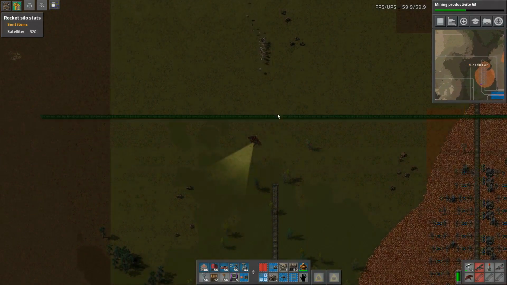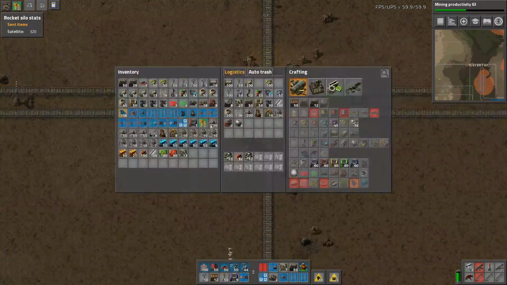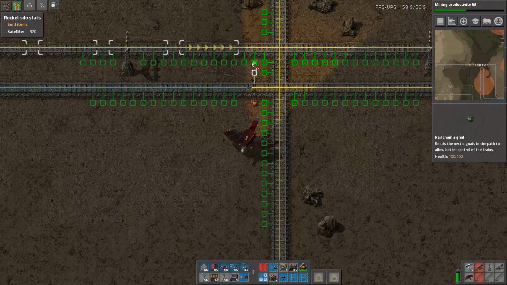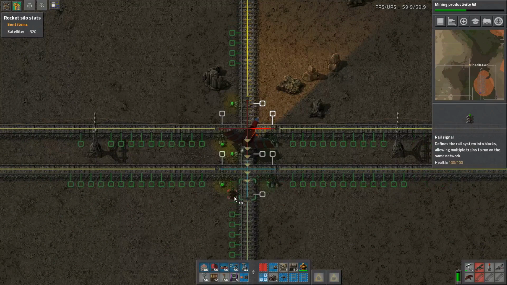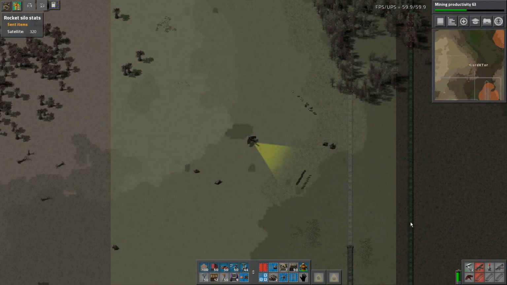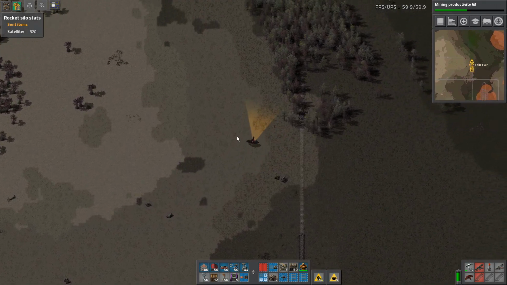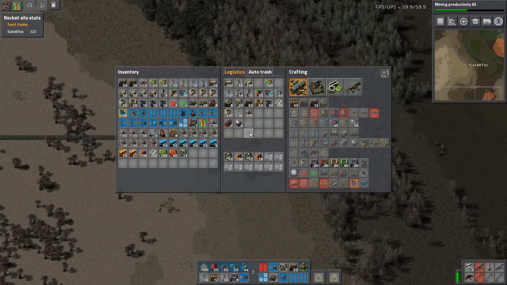Where is it? There it is. And more signals. Both of those going the same way, are they? That's interesting. Oh, it's up there, okay. And we're out of rail again. I probably need those. I don't know if I need those anymore. In fact, I don't really need to be building out the beacons just at the moment.